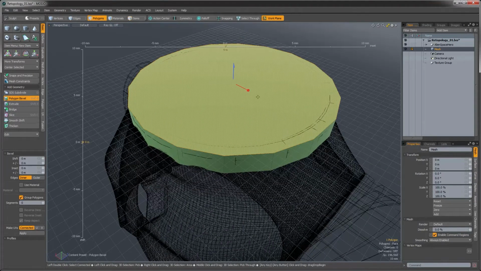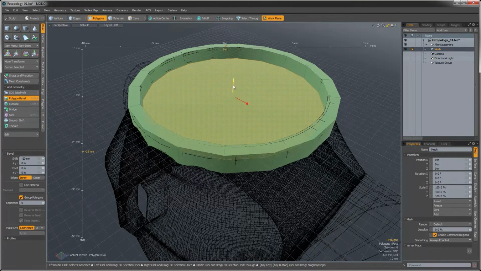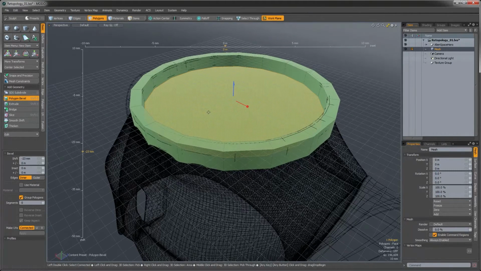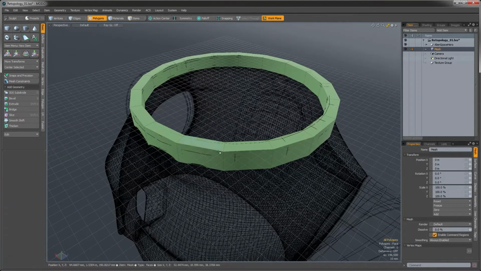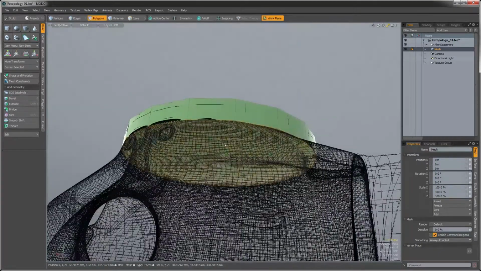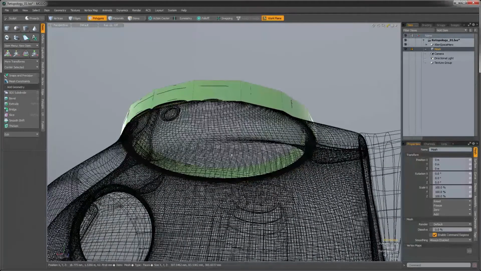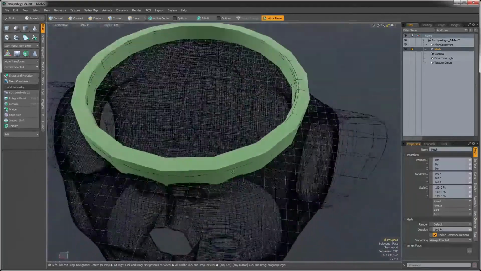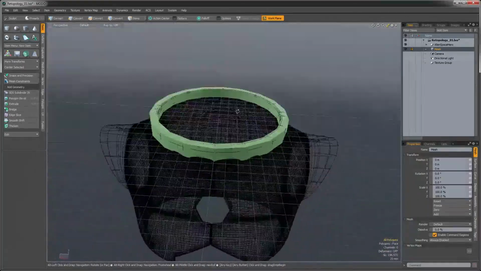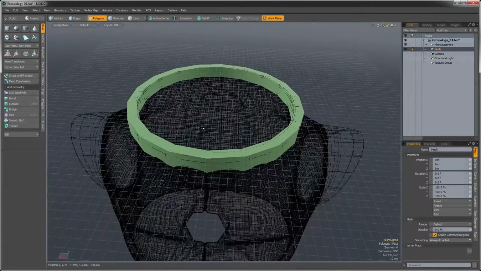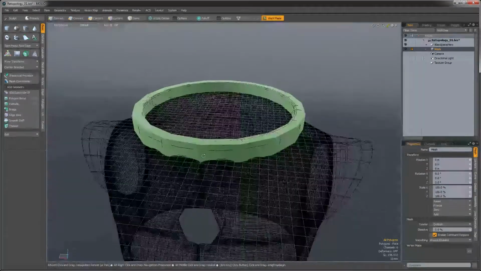So activate by clicking in the viewport, and then we're going to be pulling in this top polygon. And then I'm going to hold down the Shift key and just click again in the viewport. That resets the tool for a new bevel, and I can bring this guy down just a little bit there, and then Q to drop the tool, delete to remove that polygon, and I'm going to rotate here to the bottom section, and I'm going to delete out that polygon. Alright, so now we have our semi-perfect circle that represents the collar section of the upper armor.